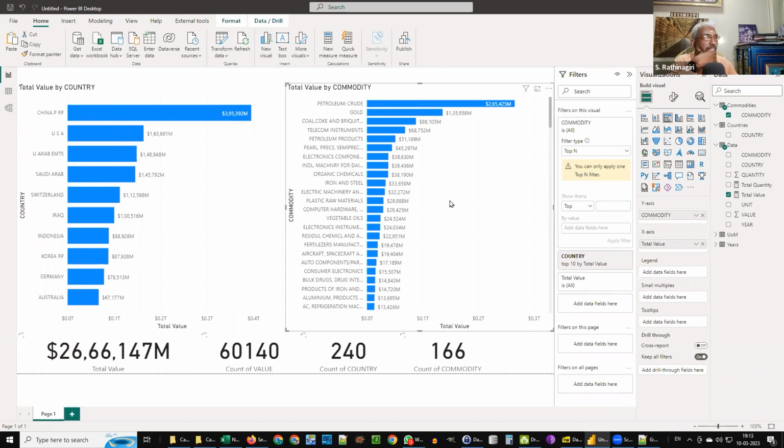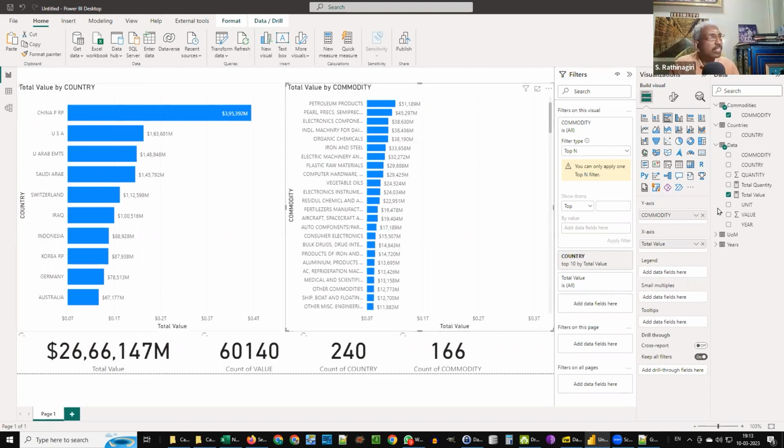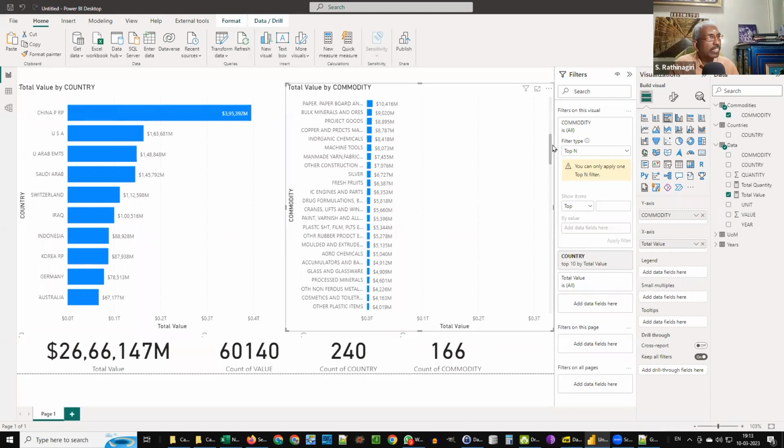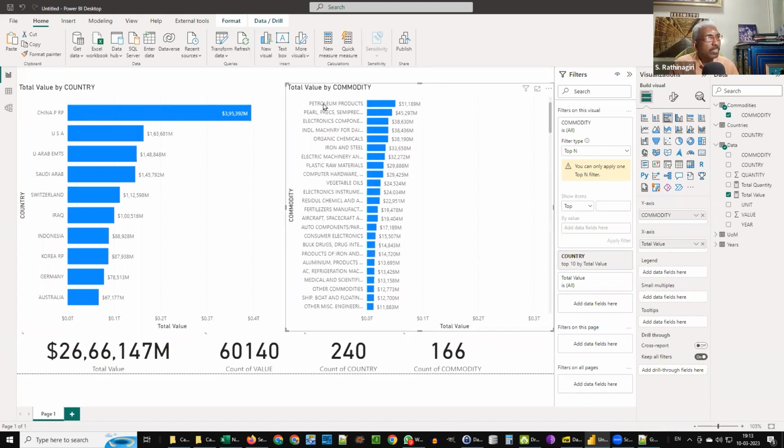So we are having various kinds of data. I think we can have top 5, top 10 also. Anyway, somewhere it is missing. Right. So now we are having the data with the petroleum products only. We are getting a lot of things. We are getting some kind of insights now.